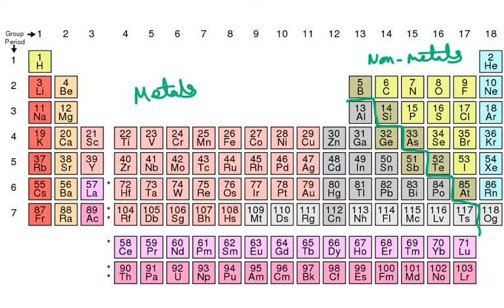So let's start off by assuming that you've been asked to talk about the bonding in a particular element, a particular compound. What you need to do, if you're not familiar with this compound, is have a look at the names of the elements involved. If you're not sure whether they're metals or non-metals, you do always have a periodic table in an exam for you to have a look at. So do have a look. If you find that what you're looking at falls under metals, well, it's obviously really going to be metallic bonding.